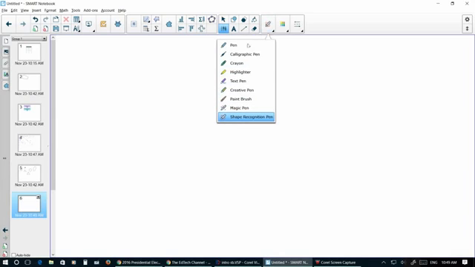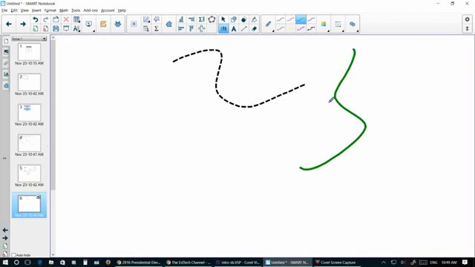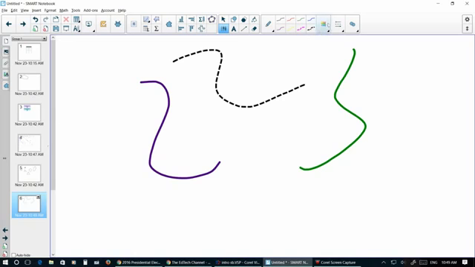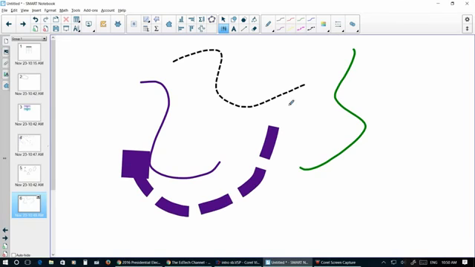Here you've got your pen open. You can actually select the different types of pens that you want. You can change the colors. You can manipulate the colors by clicking on the color palette. What's really neat is you can actually add thickness to your lines. You can give it a start, what you want it to start and what you want it to end with. So a line like that is kind of nice, especially if you're drawing all over maps and stuff.